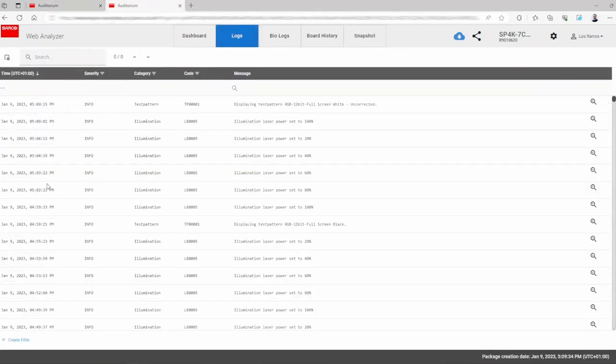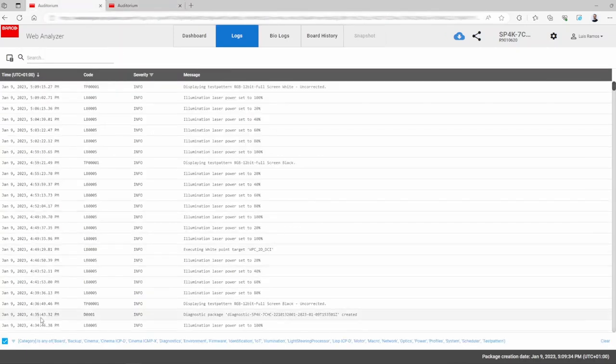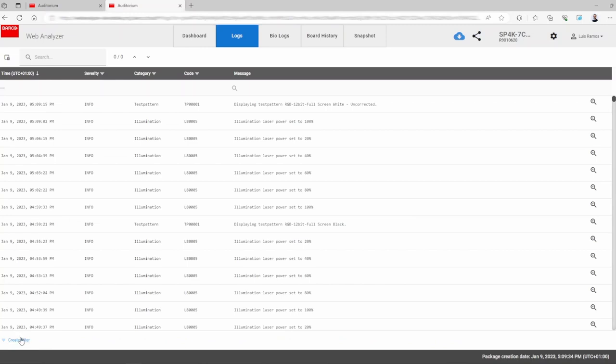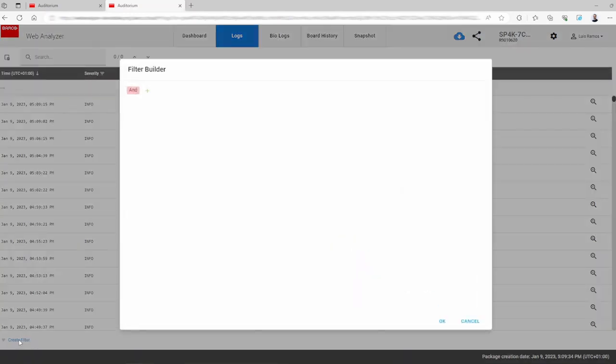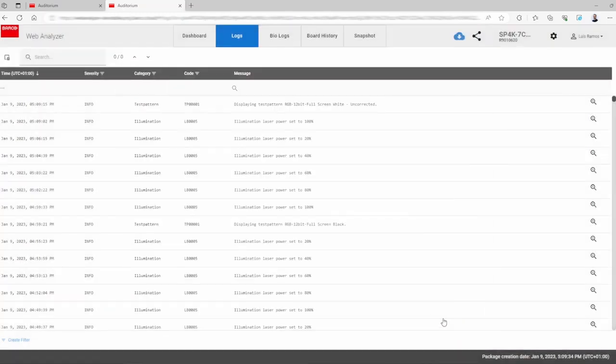At the bottom, the new version starts with a clear filter builder, unlike the older version. So as you can see, by default, no filtering is applied. Instead, it just displays a Create Filter option to open the filter builder. And we go from there. The principle of usage is the same as before, so we can isolate any specific data and we can clear it afterwards. It's designed to be intuitive.